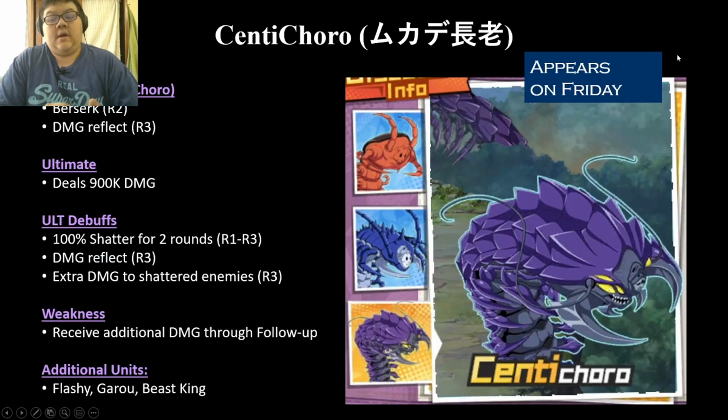So Senti Choro, Mukade Choro, he appears on Friday. So this was the centipede that we saw post maintenance. So his passive, he grants himself Berserk from round 2 onwards, and he activates damage reflect on round 3. You can think of it as Carnage Kabuto's passive. So every time you attack him, he reflects a portion of the damage back to you.